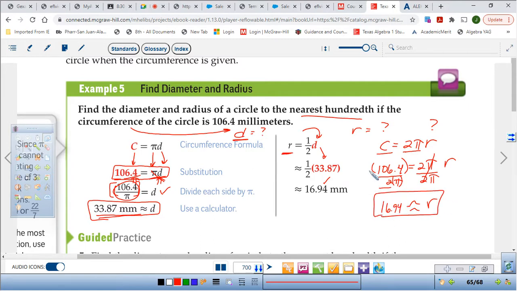So there's two ways of doing it. They use several steps to get this one by getting the diameter here, then dividing by 2. Sky's the limit. If they don't have you asking for the diameter and the radius, and they just want you to do the radius, do it like this. So there's several ways of, I guess, skinning the cat.